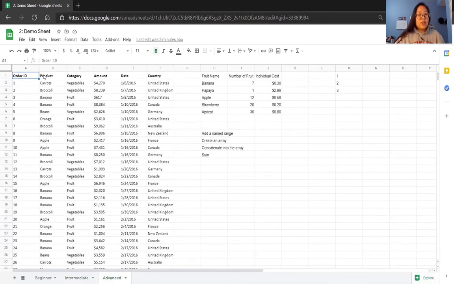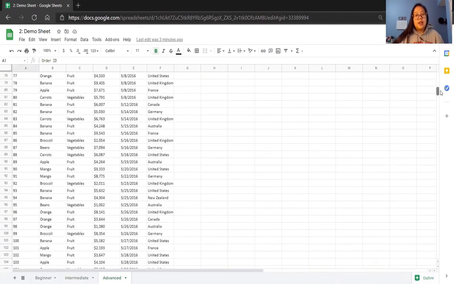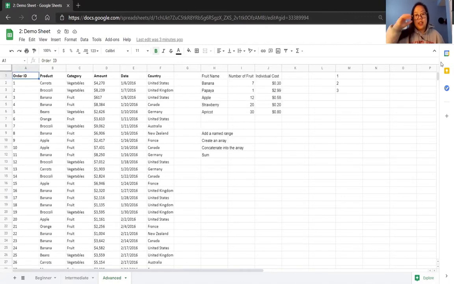And so this data table again, except this time we have lots of it. Well, 214 rows, bigger than the normal data set that I just showed all of you. And so we're going to talk a little bit about a concept known as pivot tables. The big thing is that when you tell a recruiter or an interviewer that you know Sheets or Excel, this is what they're expecting you to know. You need to know pivot tables.